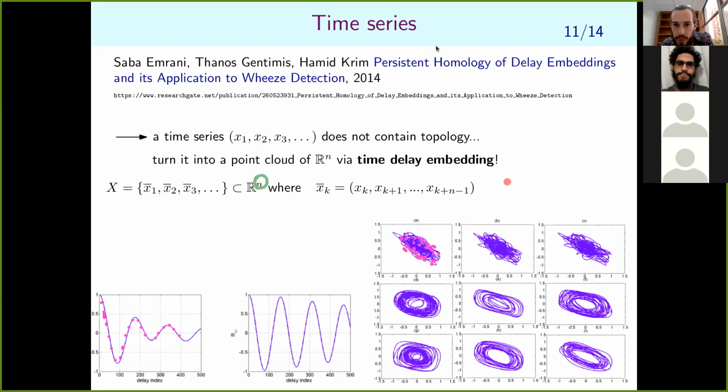And sometimes it happens that the set of points you obtain has a very nice topology, right? For example, here it looks like a circle. Sometimes you obtain two circles. There is a theoretical result about dynamical systems and these time delay embeddings. This is called Takens' theorem. And you can prove that you can say things about your signal from the topology of the time delay embedding, right? So some people try to embed their time series into a Euclidean space, and then they try to estimate its topology. And yeah, this is interesting.